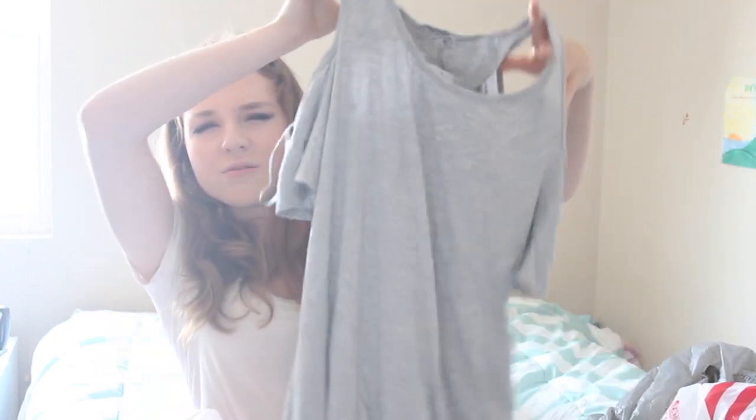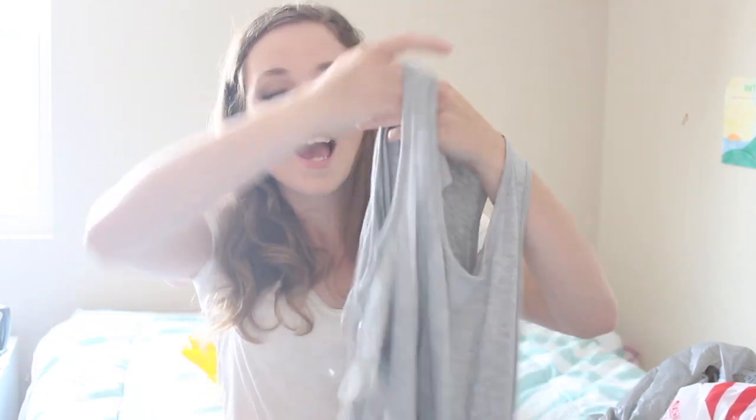I got something similar, at least in the sleeve style, except this is a dress and it's also gray, but it's just this really cute shorter dress, and I think it's really comfy and cozy. So if I want to look nice and be wearing the dress but also want to be comfy, I think this is perfect. And it's also got this shoulder type of thing, which really adds a cute style, and I don't know, I really am digging this trend.